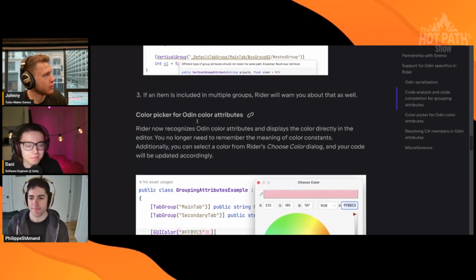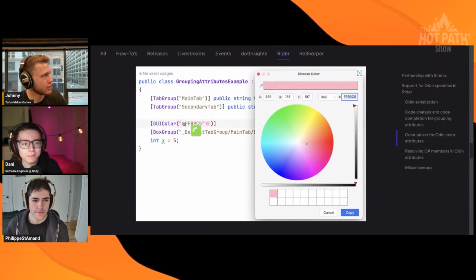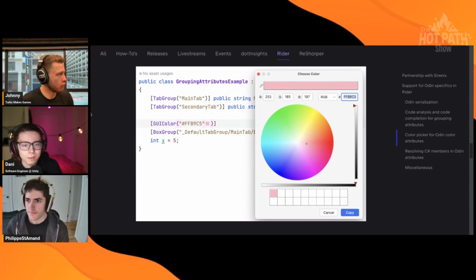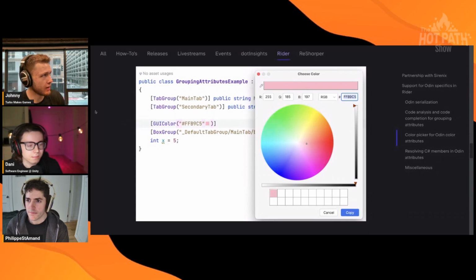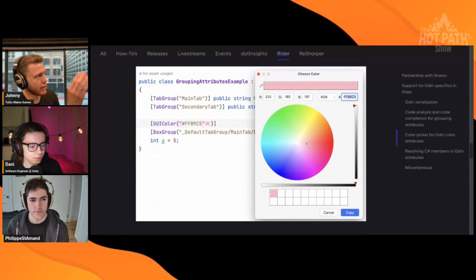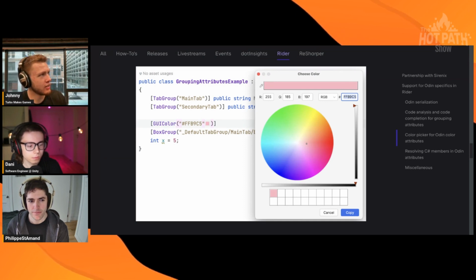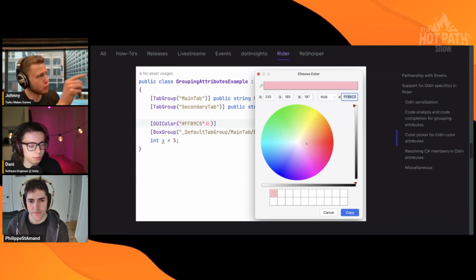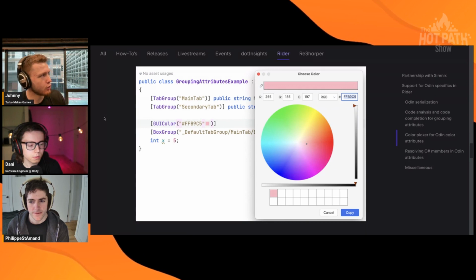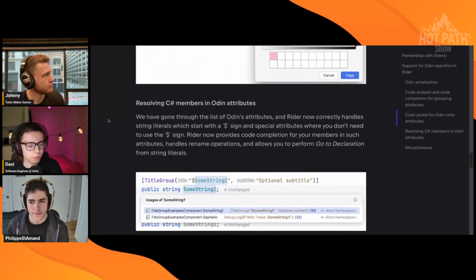They also have the color picker for Odin color attributes. So if you're doing any GUI color attribute where you just define a color here, there's actually a little box preview for what the color is, and you can click on that and it gives you the little color picker. Then you can select which color, and it will just import that hex value right into that attribute right there. And by the way, that is something that you may have already seen in Rider. If you see that little preview window of that color, again, you can click on that. It gives you the color picker and will just put that hex code right in there for you. So again, another super handy feature that Rider gives you there.